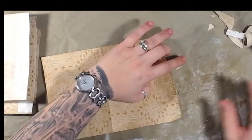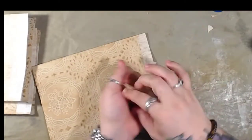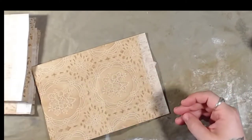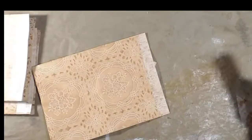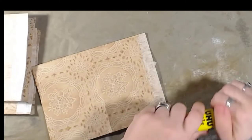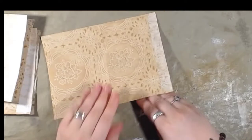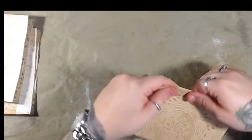Alright. So, we spent a little bit of time constructing our pockets. Now, let's make them prettier. Now, the great thing about using decorative paper, whether it's dyed, scrapbook paper, stained paper, embossed paper, it doesn't matter, is it's already pretty. You're just accenting it, adding a little bit to it.